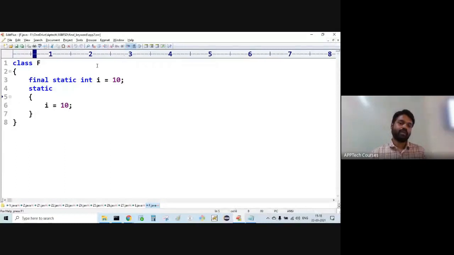Whenever the class is loading and executing, I is initialized with 10. Then, from top to bottom, the static block also should execute. While executing, I is getting reinitialized. Not possible.